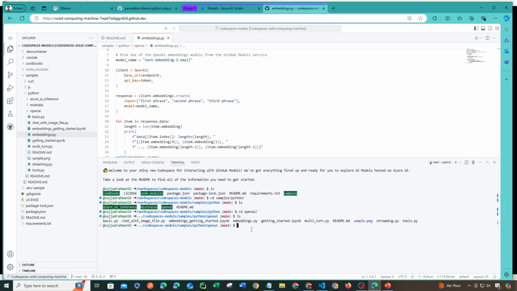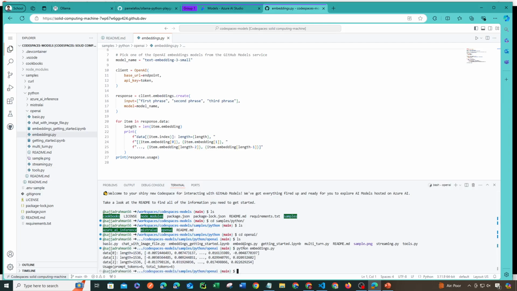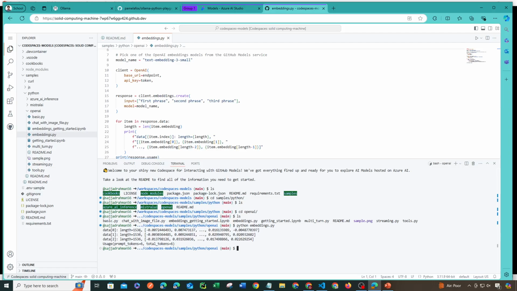Before we do this, run the code, then we will see the difference in the output. Python embedding.py. It shows that, and if we look clearly at the output, the embedding vector lengths are similar.